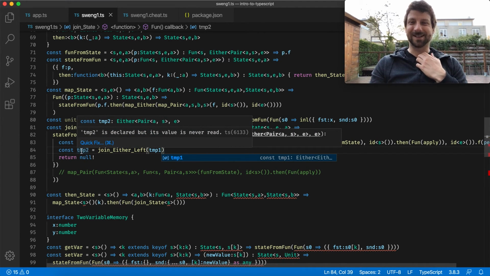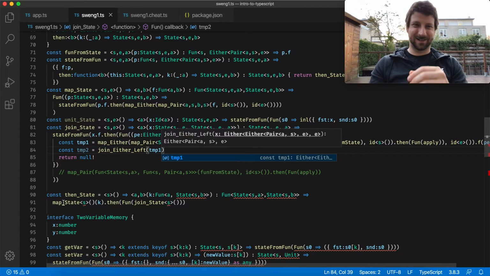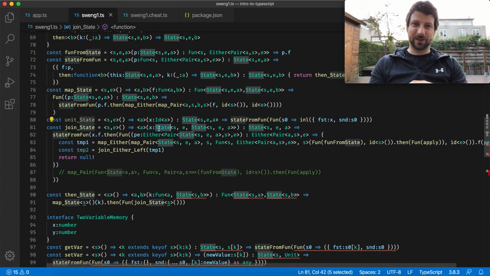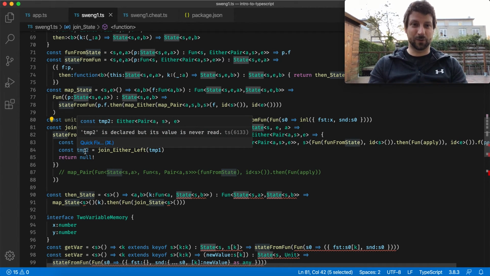Temp2, that's neither pair ASE, because well, temp1 might have two errors. The first error, which is the outer one, it's actually the second left to right, is the one that might have come from the first iteration of the first layer of x. It's this first state. But obviously also the second one might have failed, and ultimately for the final result it doesn't really matter which one failed. We got an error at some point, and that's what we have to return. So there you go, that's temp2.